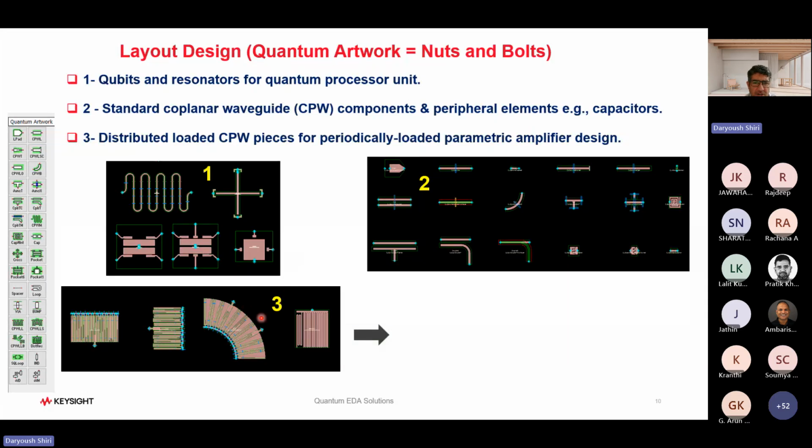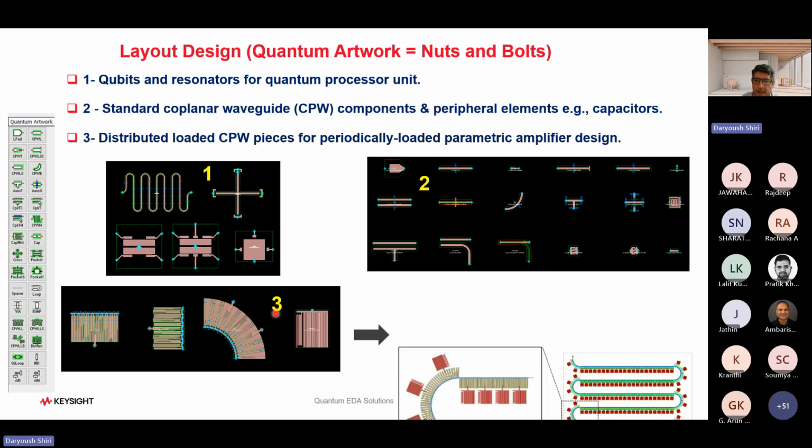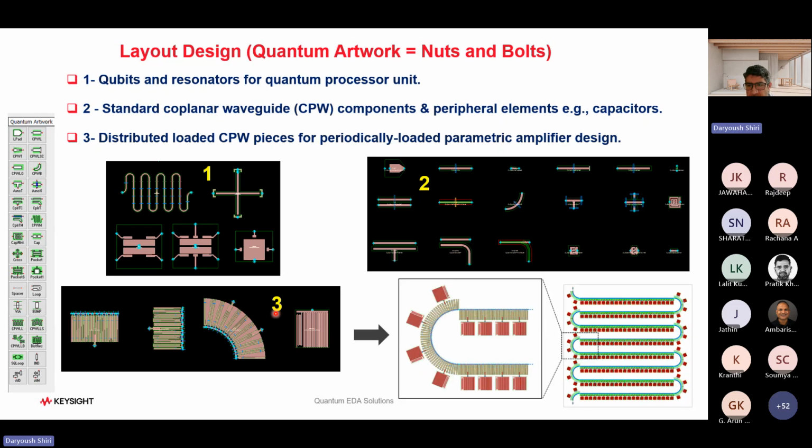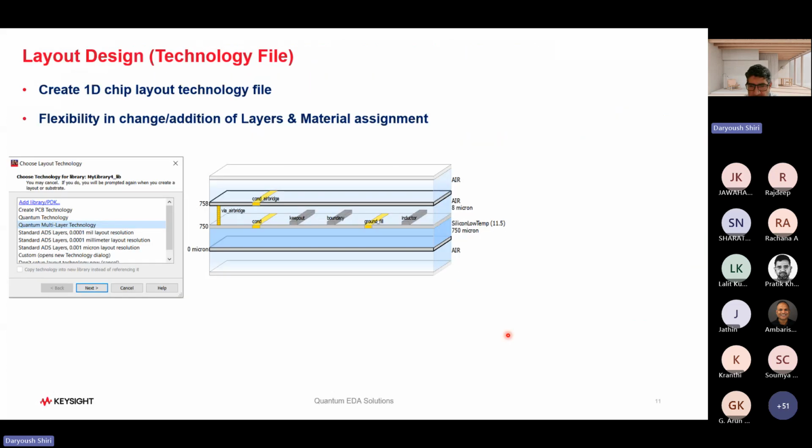And even in panel number 3, you will see that, for example, one of our customers was interested in having a parametric amplifier in which each 8-unit cell is loaded by a lumped LC filter, and we helped them to add this over the bends and also other areas. So that means that even if there is something that you don't see in our library, we can create it for you, and it can be used by you and other customers as well. And this is the shape of the traveling wave parametric amplifier, in which the meandering nonlinear transmission line made of Josephson junctions is loaded at each 8-unit cell by that LC resonator.